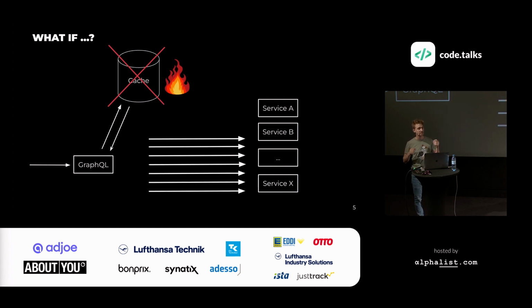What happens now? Suddenly you have a massive increase in the requests that you're sending to your downstream services. This can be a database, a service, whatever, right? Since the cache was holding on and absorbing all these requests, if it's down, suddenly all the requests go to the downstream services. And then you have an issue on these services, right? It's not a nice situation. Why? Because the services are scaled to handle a much lower traffic, right? Before the cache goes down.